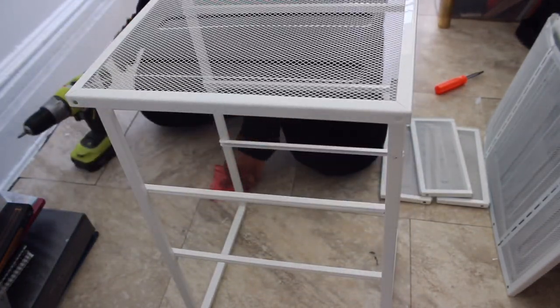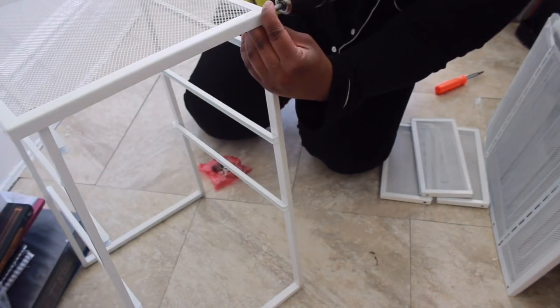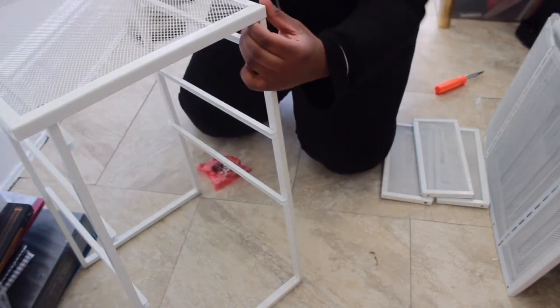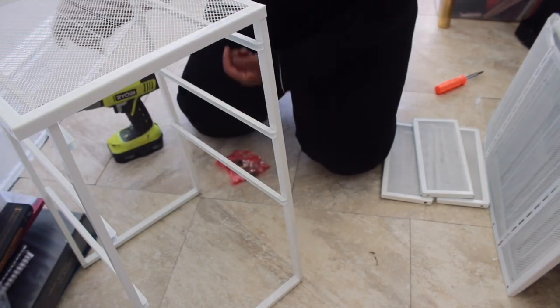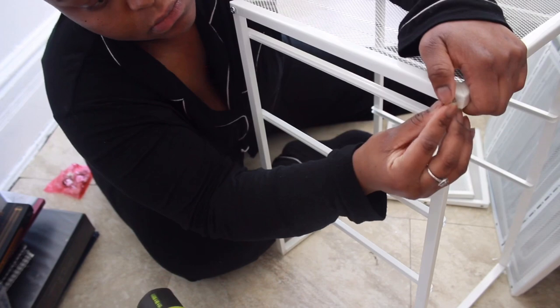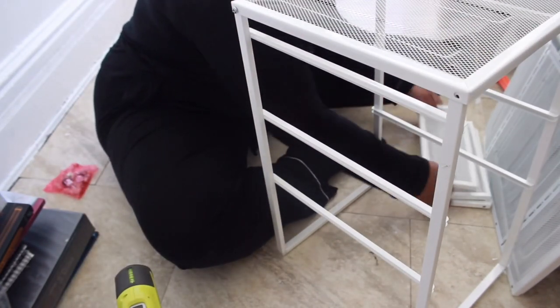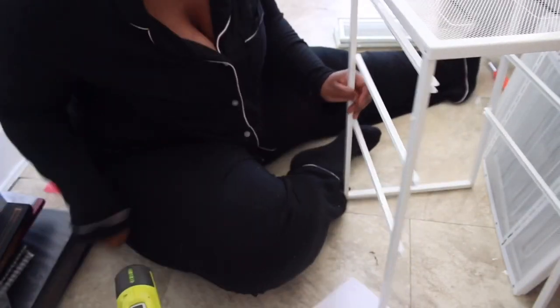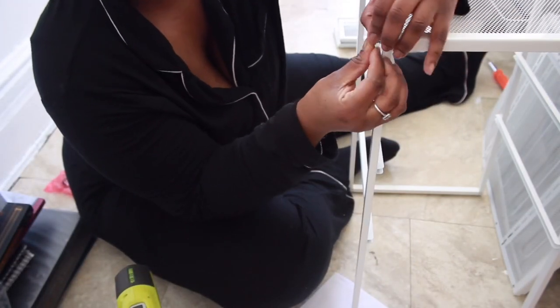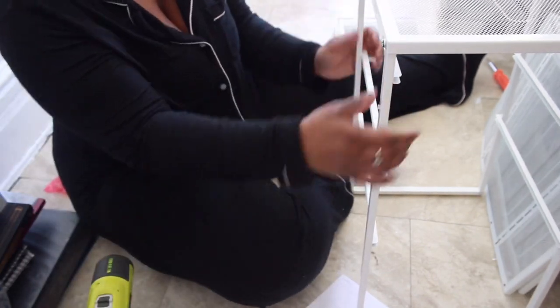Because it isn't wood, it is a very bendable metal. So things seem like they're not going to fit, but once you start drilling it together, it lines up perfectly. I'm just continuing putting each drill on each side. Yeah, I had a little issue with this one, but they're really not difficult to do. You just have to make sure everything's lined up properly.